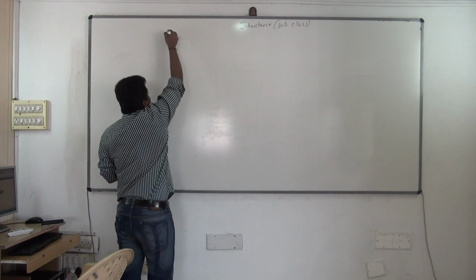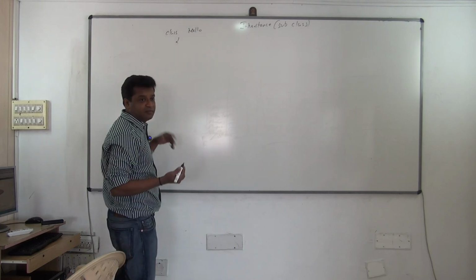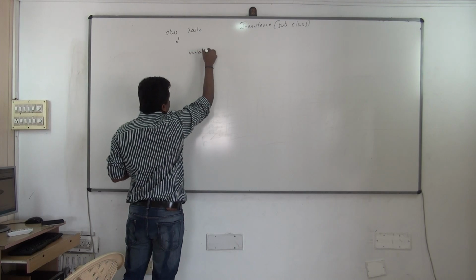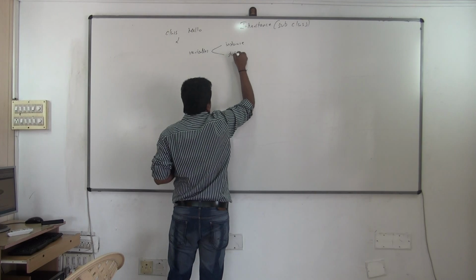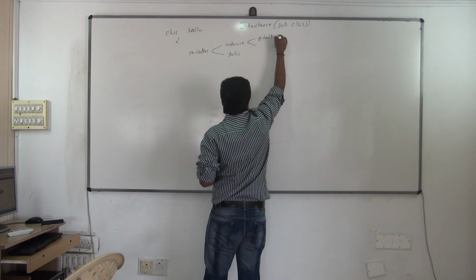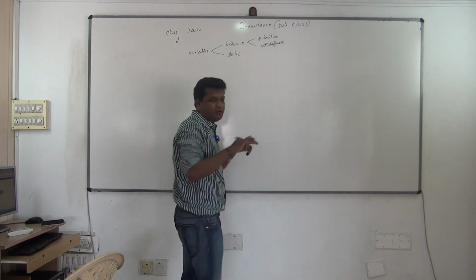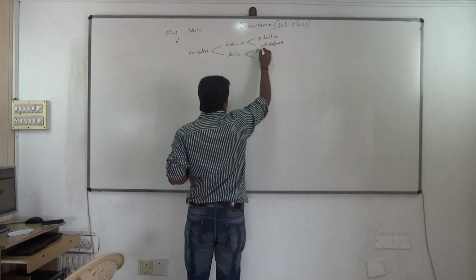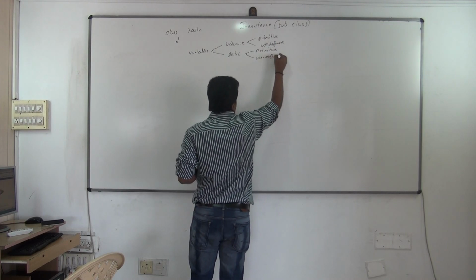What does the class have now? What are the members of the class? See, it will have variables. The variables can be what? Instance and static. Again, instance variables can be what? Primitive, user defined. Means user defined means you think that array also is included here, or I can write one more, derived type. So static also can be what? Primitive, user defined. This is how we write classes.